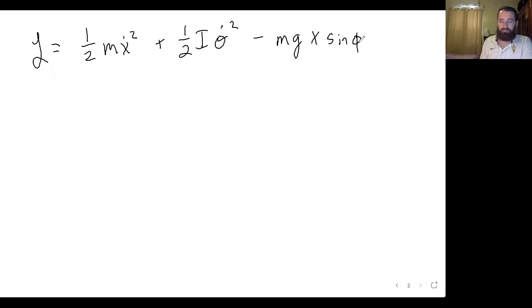So when we plug those into our Lagrangian we get something that looks like this: one-half m ẋ² plus one-half I θ̇² minus mg x sin φ. Now there's two different ways that we can approach this. The first one will be to write everything in terms of x and ẋ. To do that we know that ẋ is r times θ̇ and x is r times θ. That's just from properties of the circle. This is the arc length formula, and if you take the time derivative of that you get the formula relating the velocity to the rotational velocity.